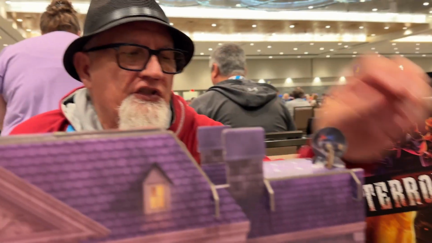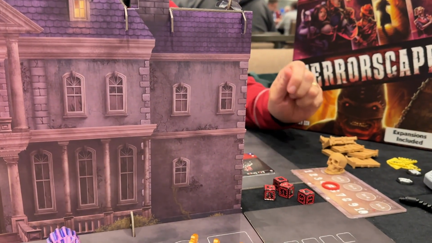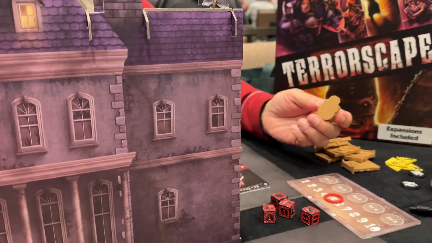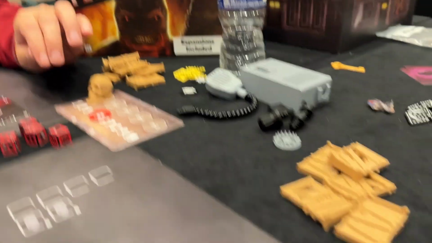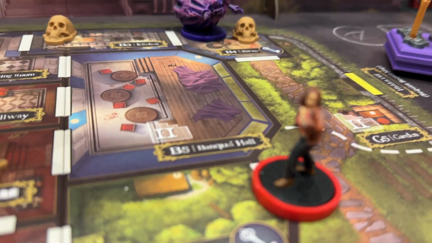And then this is a dice tower, which is kind of cool in the mansion. So you roll the dice down there. That's pretty sweet. This doesn't come with the game. All these plastic pieces don't come with the game. These miniatures are painted by the Dice Tower. They don't come like that.